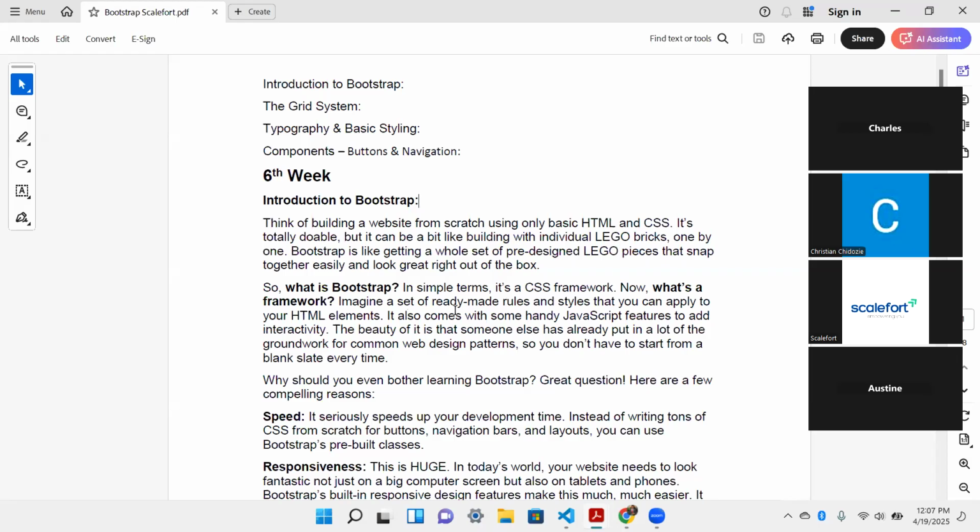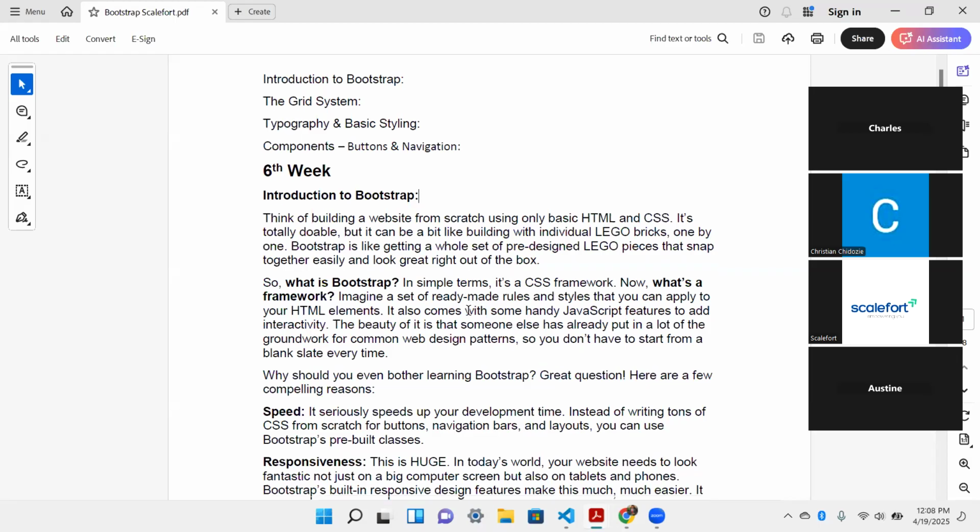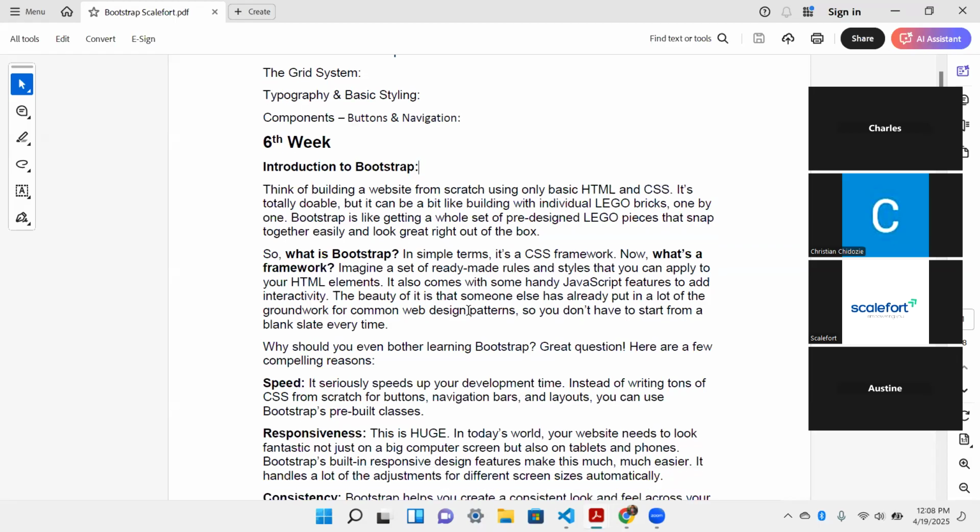Imagine a set of ready-made rules and styles that you can apply to your HTML elements. It also comes with some handy JavaScript features to add interactivity. The beauty of it is that someone else has already put in a lot of groundwork for common web design patterns, so you don't have to start from a blank slate every time.